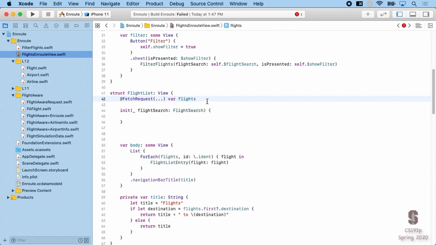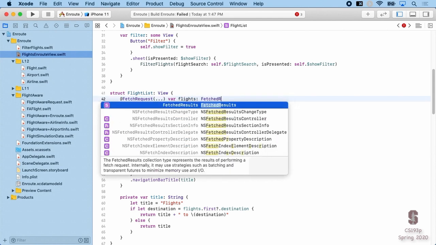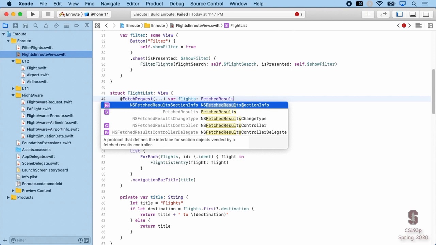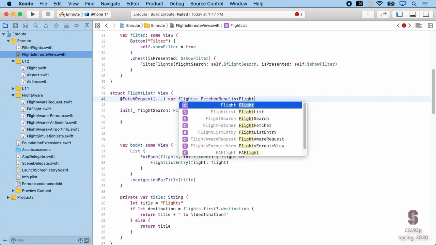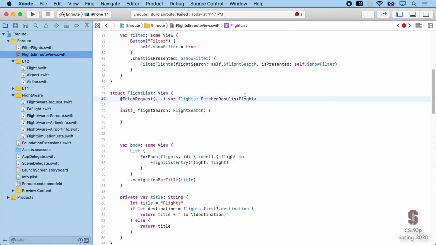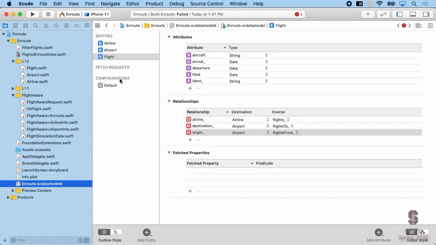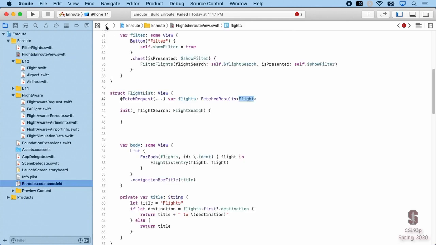And this return value of something that is using this property wrapper is called a FetchedResults. And it has a don't care, which is the kind of thing it's fetching, which is Flight. So this Flight, remember, that's our flight that we're creating here from our database. And we're going to issue some sort of fetch request to get some flights. And this var is going to be this FetchedResults.